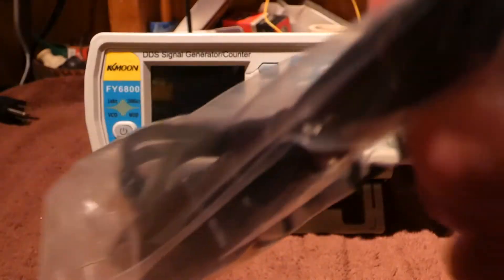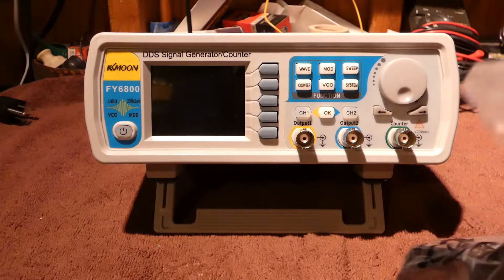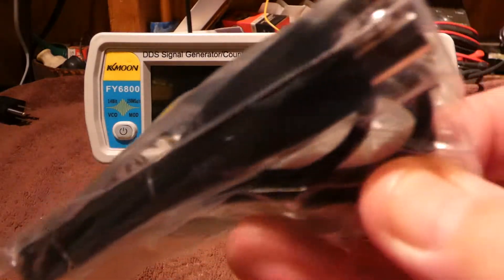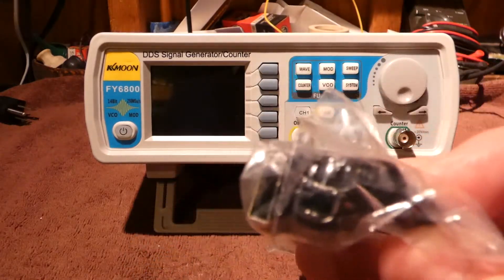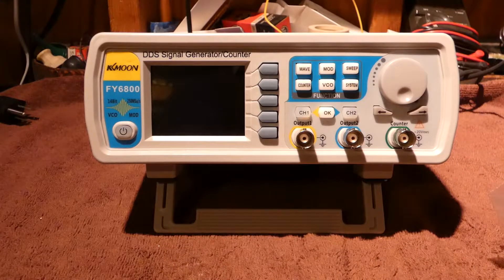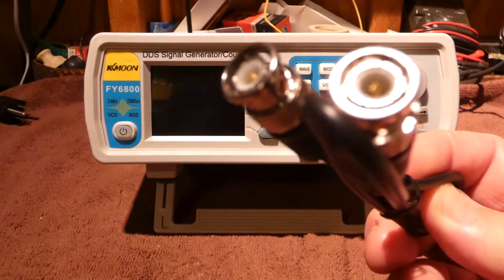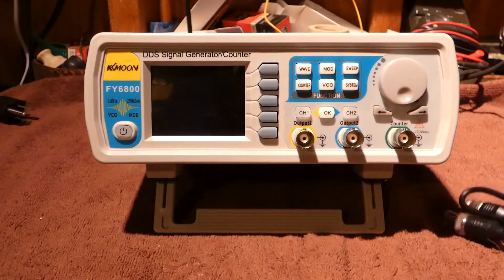This is a software cable, and we've got connectors in here. There's software you could use to interchange between this and a PC. Unfortunately, since I have an Apple PC next to my bench, it ain't going to work — but it's okay. Nevertheless, I have it. I've got a BNC connector cord here and some other cords.